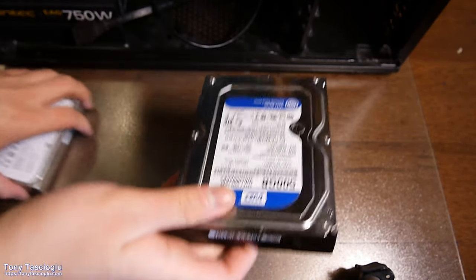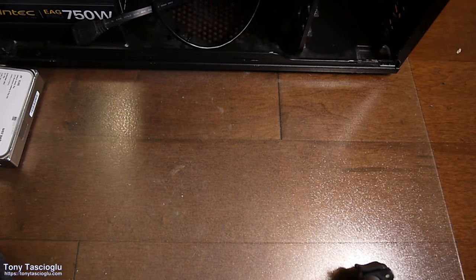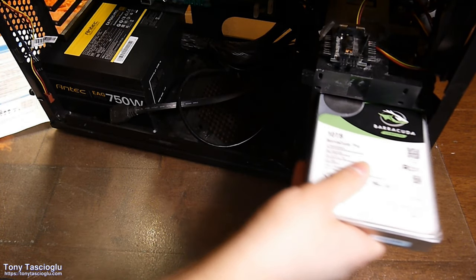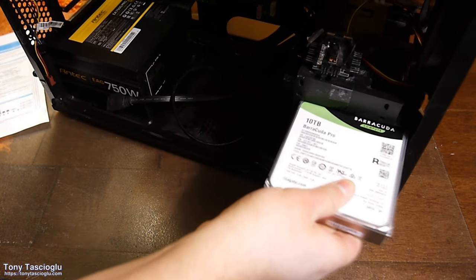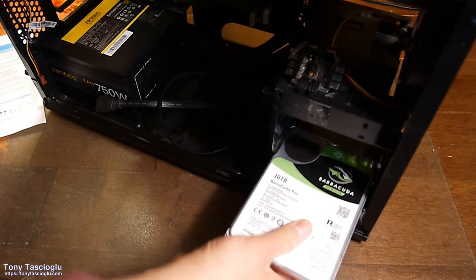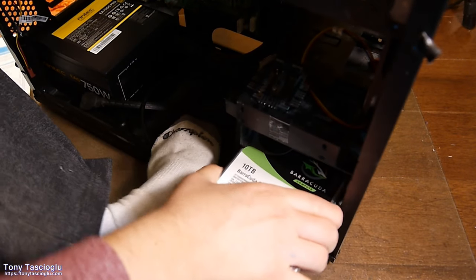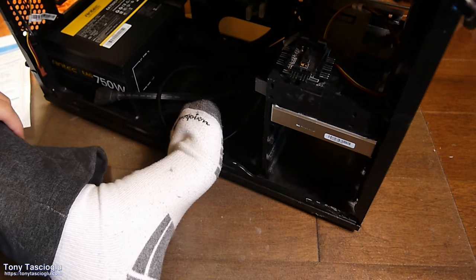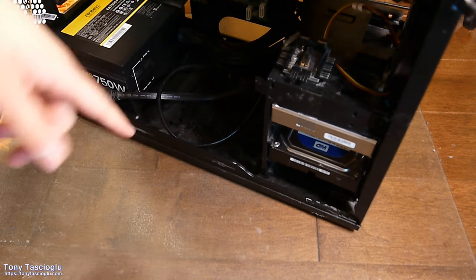So when there was a quick release, this mechanism goes in, goes out, no problem at all. However, because of the chunky helium drive, well, it doesn't really want to go in there. So I've stretched this out just enough to be able to fit this. And because I've always used it on the top, the top and second are the more stretched ones, yeah. All right, and this WD blue, we can put it into this one. Slides in much easier now. Can see the thing slightly bowing because of that helium drive, but that's fine.